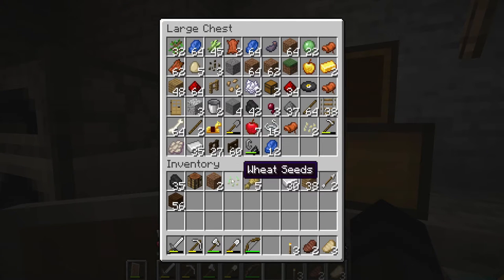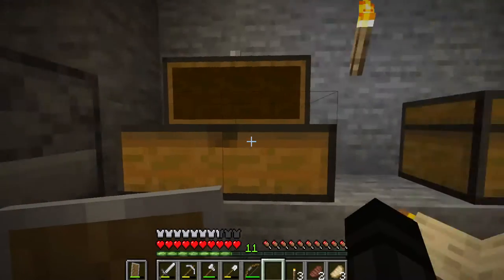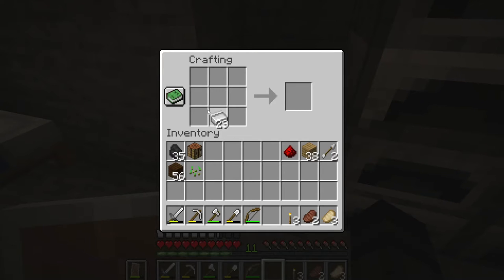Okay, well, that's fine. So we can get rid of most of this stuff, because we're going to be exploring today. We're going to be adventuring off and outward. And we're going to go ahead and make a compass, just to be safe. Our spawn is just over there. Because, you know, better safe than sorry.